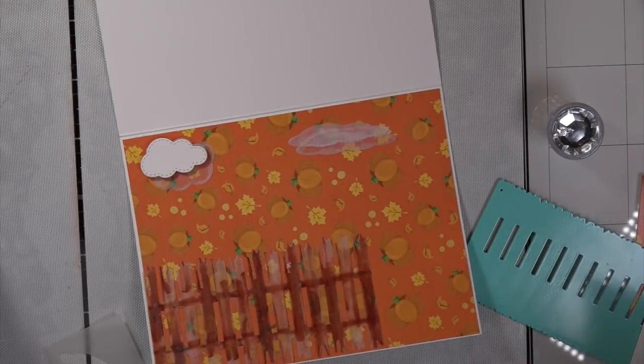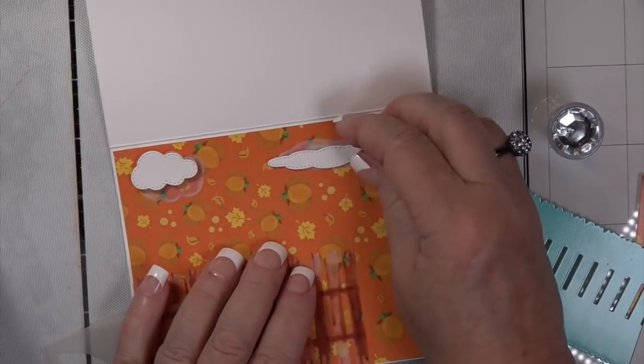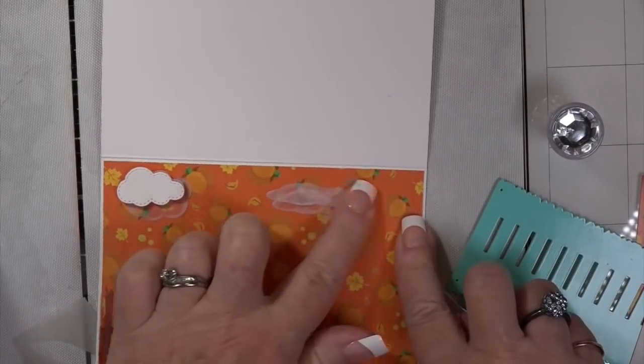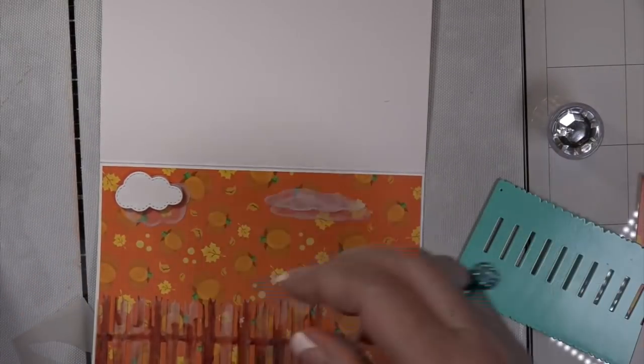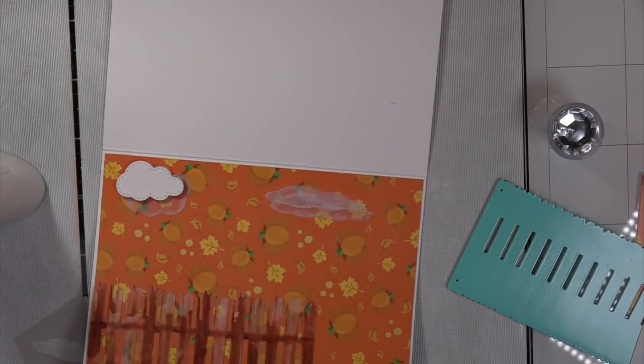I like the look because the cardstock in the background is rather, not loud, but there's no space on there to really add anything else, I thought. So I thought by adding the clouds, it would break it up. And then the fence, I think I was going to put one of the white ones up there. I'm not sure. I think I do add that later on because it looked kind of blank there.